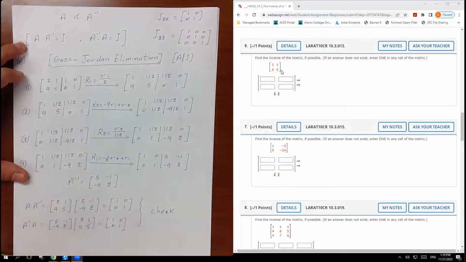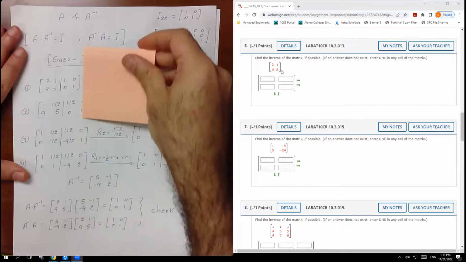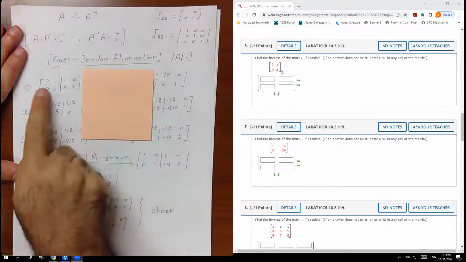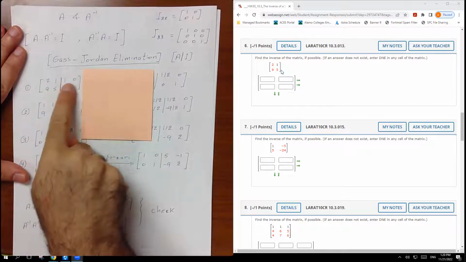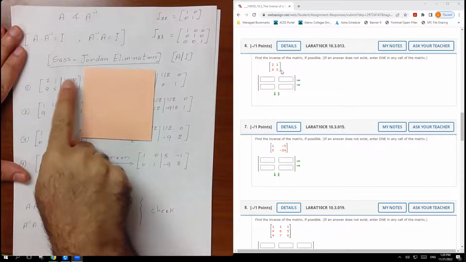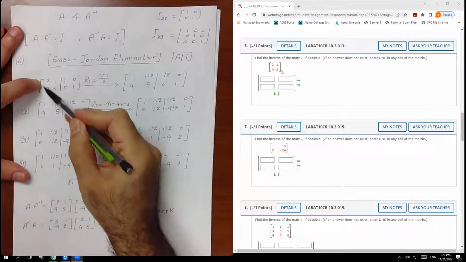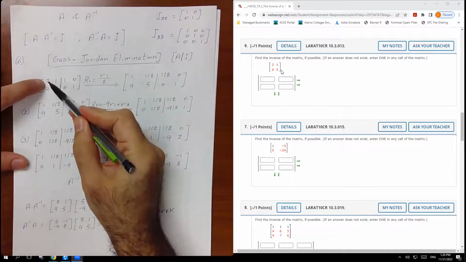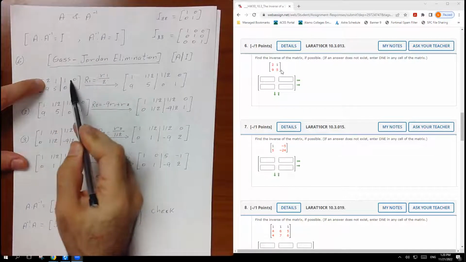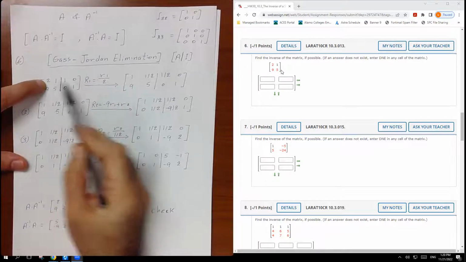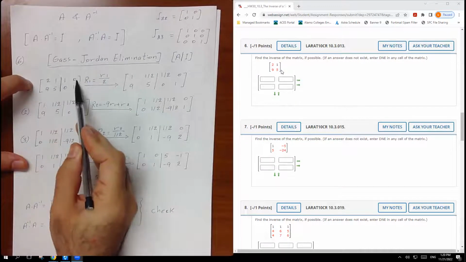Now my goal is to work on this matrix and convert it to the identity matrix. The new matrix that appears here is going to be the inverse. So I did these steps. If I need to convert this matrix to the identity, that means I need to convert this number to 1. So I'm going to divide the whole row 1 by 2. Divide the whole row 1, not just this matrix, the whole row 1 here.